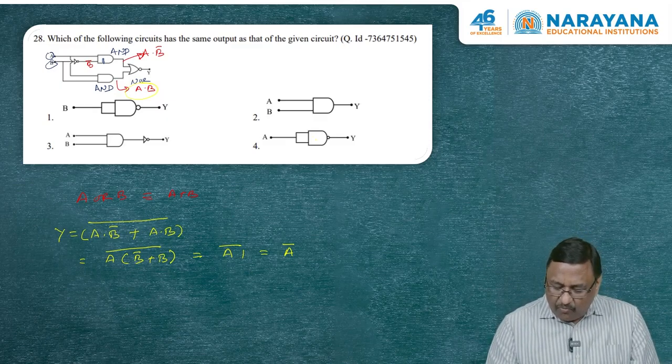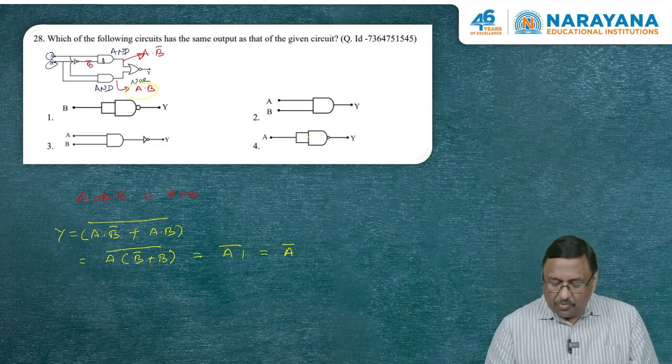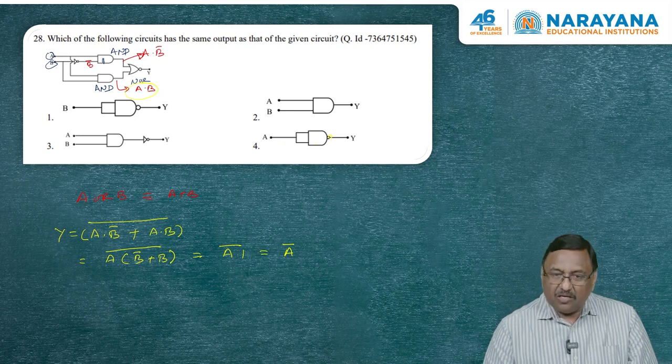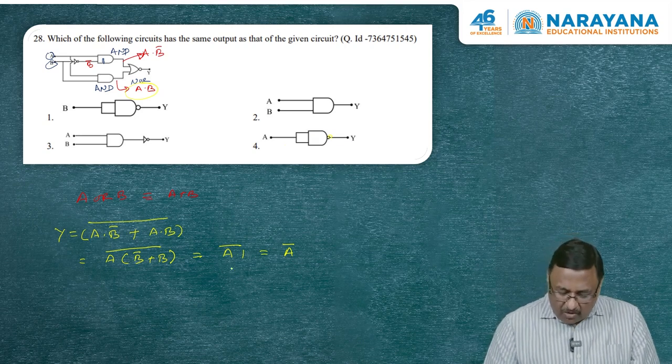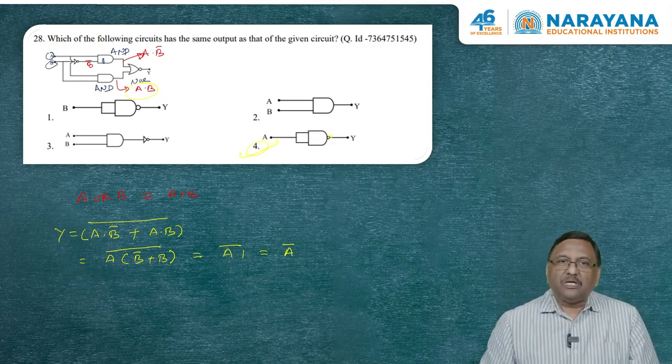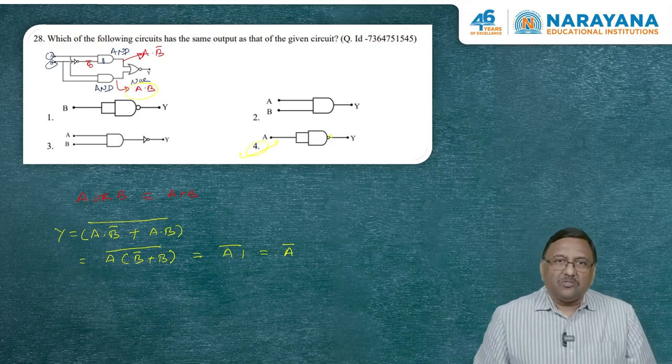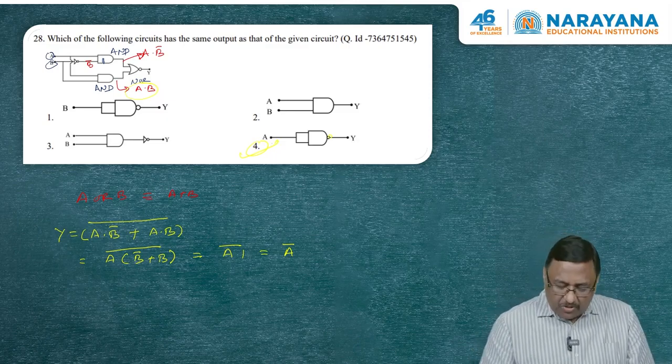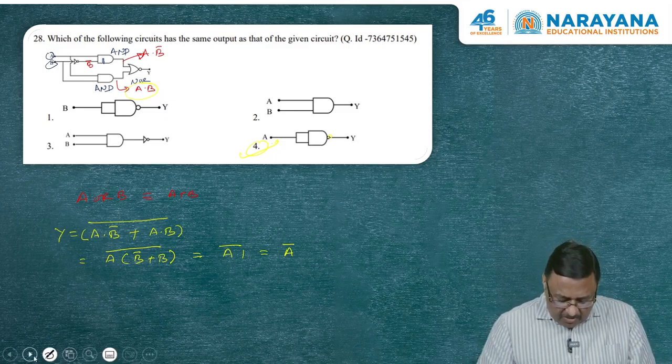And you know, whenever the two inputs of the gate are the same and there is a NOT gate, that means it is indicating your NOT. So what is this now? So I can say this option 4 is the right option. So here for this question, option 4 is the right answer. That is also a very simple question if we use De Morgan's laws properly. Now let us go for the next question.